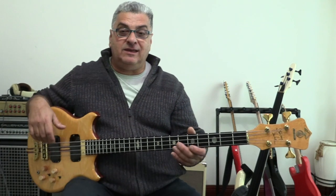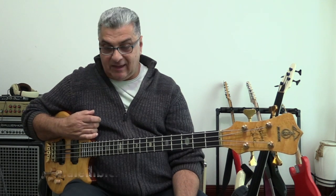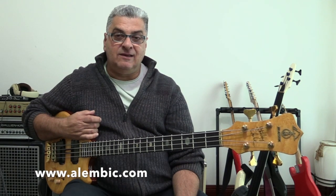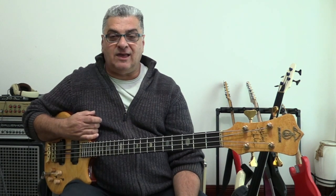It's a bass that's a large investment in money, but will last you a lifetime. You'll get a lot of joy from playing it. When you think about what you're getting for your money, you're getting something that will stay with you your entire career. If you look at the Alembic website, the entry-level basses are around $7,000 US list, and there are options all the way up to the Series One and Series Two, which are tens of thousands of dollars — something like $25,000 to $30,000 — and there are still more options available.